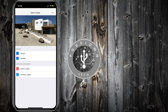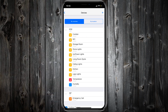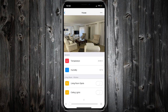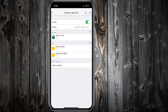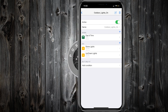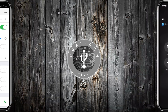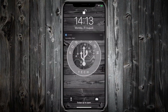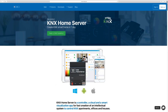In today's episode, KNX visualization, where I will add KNX devices, I will display temperature and humidity, I will create macros and routines, I will connect a PBX to make emergency calls, I will add an IP camera, and I will create push notifications for my alerts. All this using KNX Home Server from iRidium Mobile.